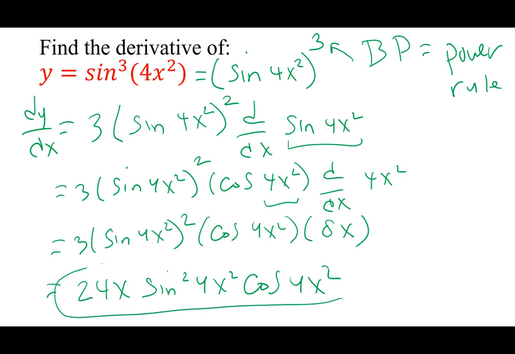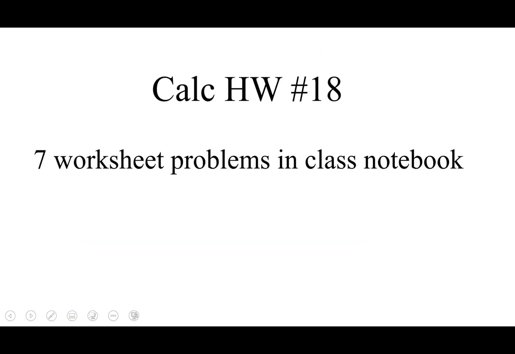Remember that order doesn't matter. I mean, the 24x should obviously be first, but then the order of the other two doesn't matter. And remember, whether you left the sine as the whole thing squared versus sine squared, they're equivalent, so we leave that up to you. Hopefully those 5 problems will set the scene for the 7 problems that you're going to do tonight.